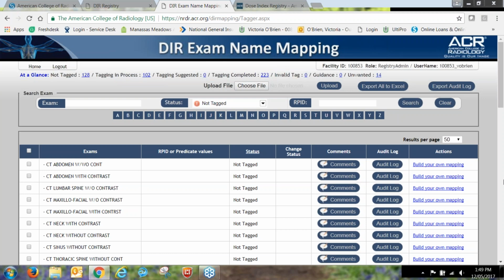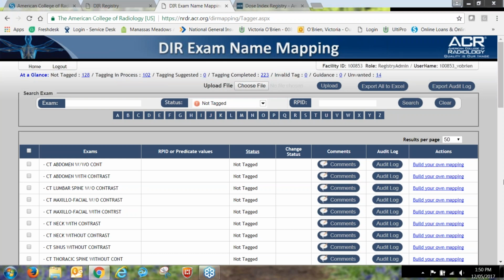Why would you untag a study? Do you want to answer that, Victoria? Yes. There are some facilities that are new at tagging, so they'll select an RPID value initially that 6 months later they decide is not the best RPID value to use, so they'll untag it and then search for a more granular one.